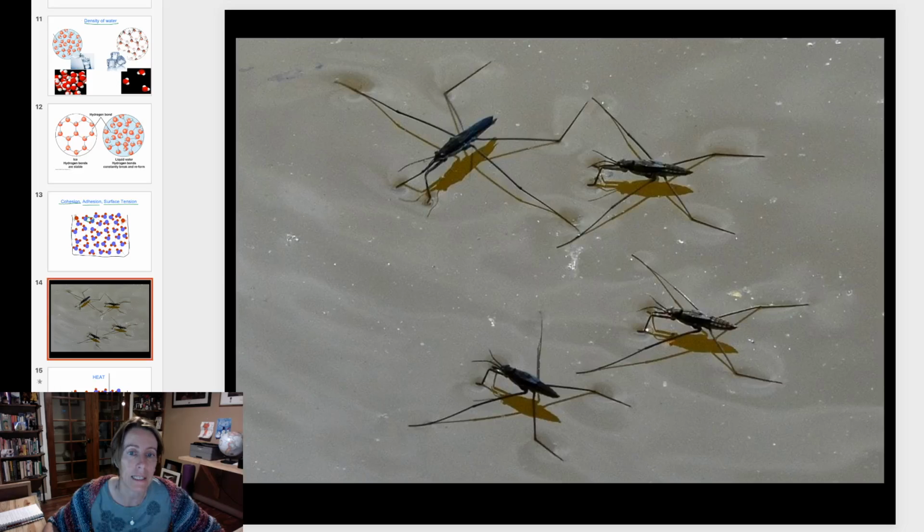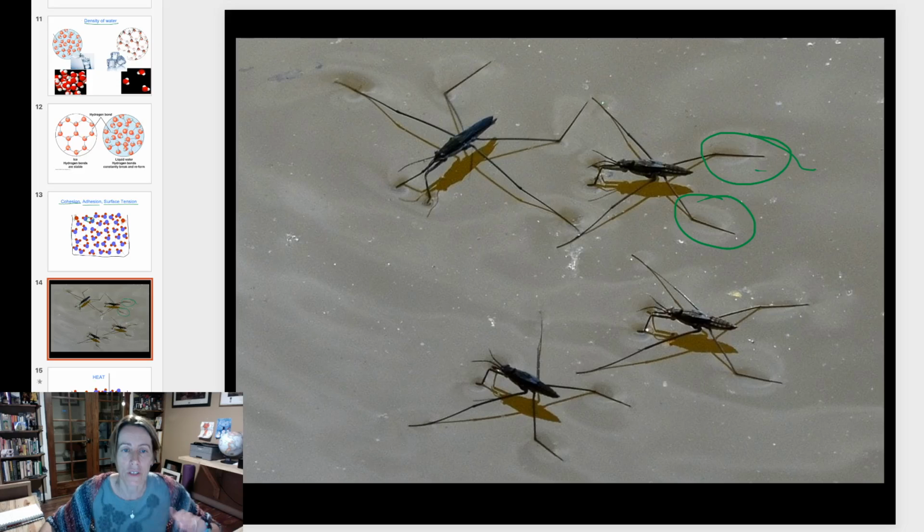But if I was little and very light, like this tiny water strider, I don't weigh very much at all. In fact, I'm so light that I can't even separate the water molecules. You can see where these guys and girls are sitting on the surface of the water. They're not heavy enough to separate those water molecules from each other, and they're standing on this kind of trampoline made by hydrogen bonding. So that is surface tension. Okay, there we go.